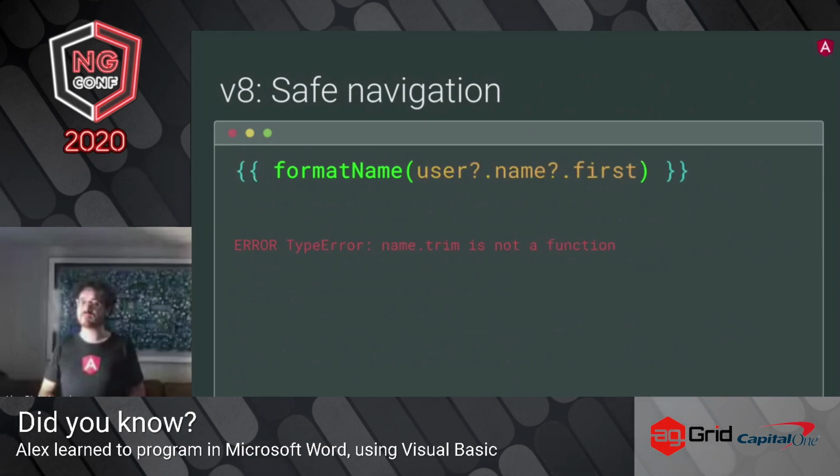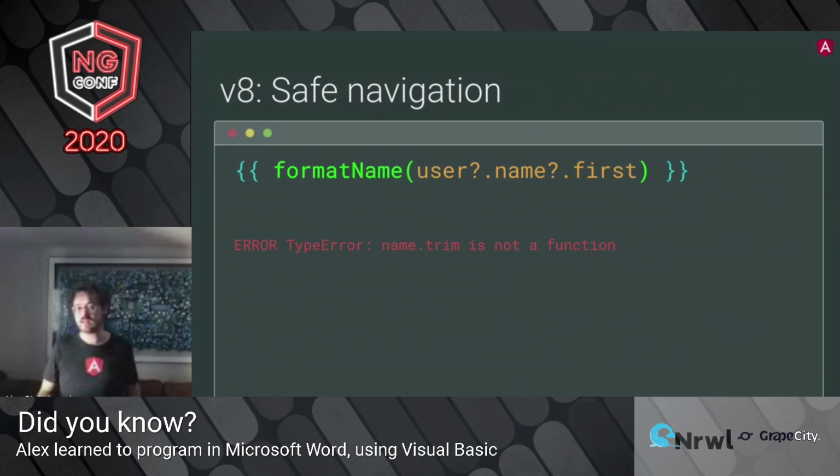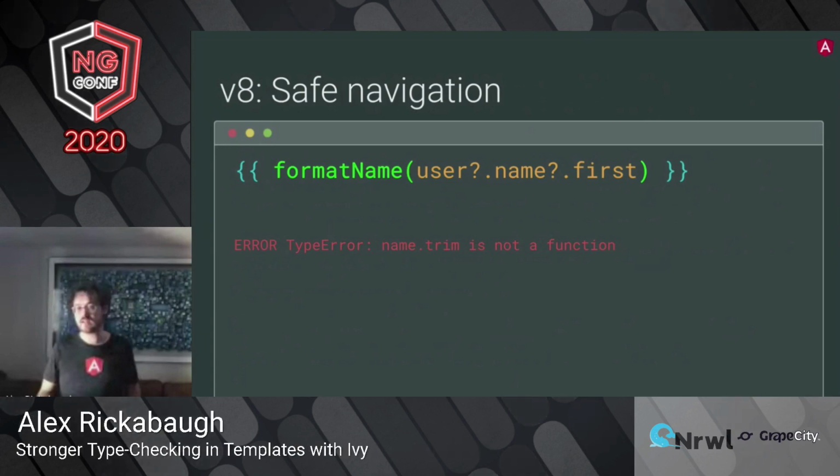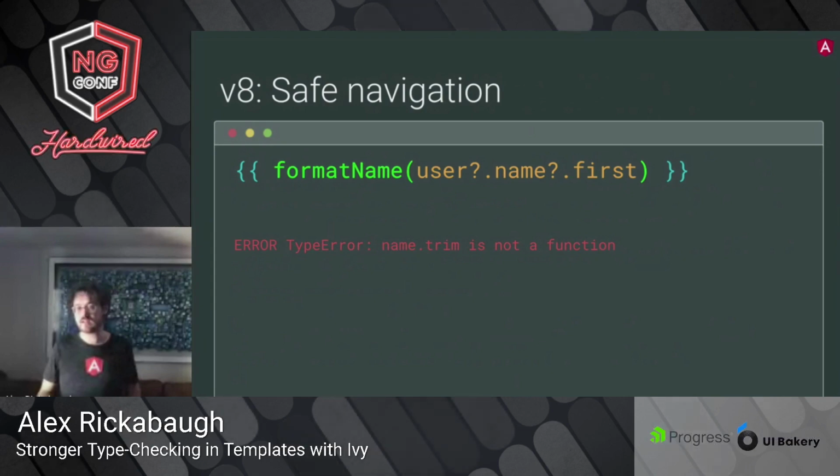And that's correct, right? But we can work around that. Angular has safe property navigation. Let's use it. That will allow us to do user?.name and not crash if user is undefined. Unfortunately, there are still problems with this, because even though it won't crash if user is undefined, the result of the overall expression, if user is undefined, is still undefined. It still has a value, right? And that's not valid to call formatName with. But the type checker here hasn't helped us.